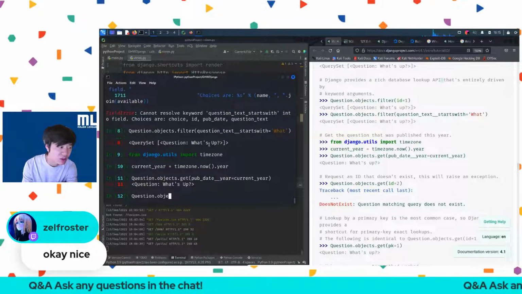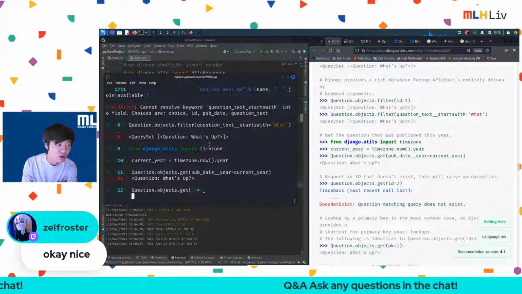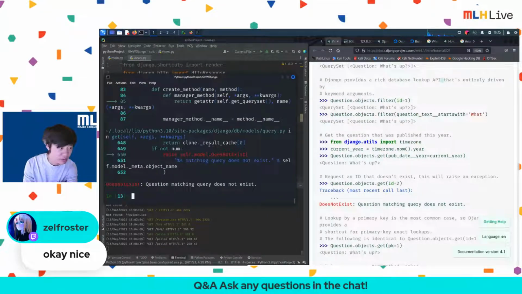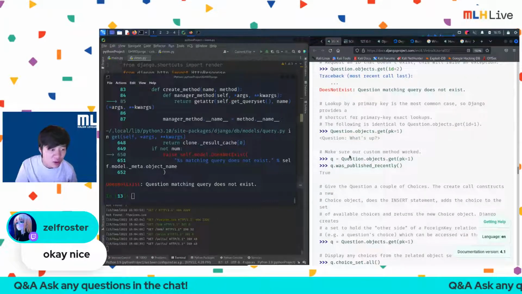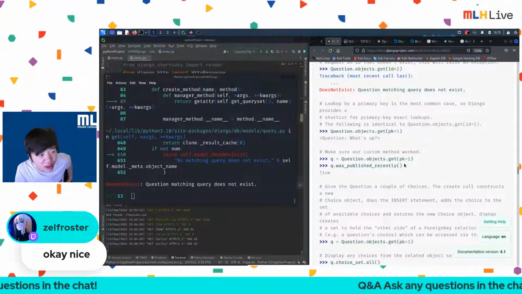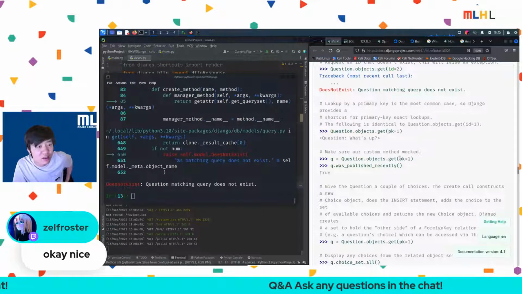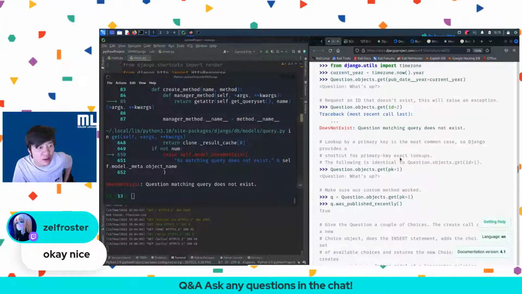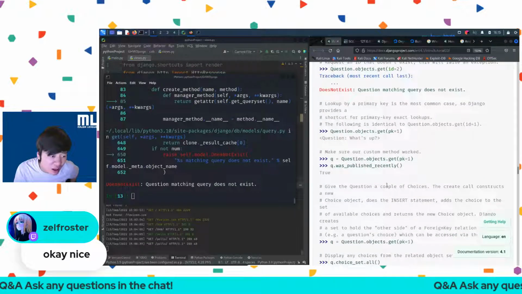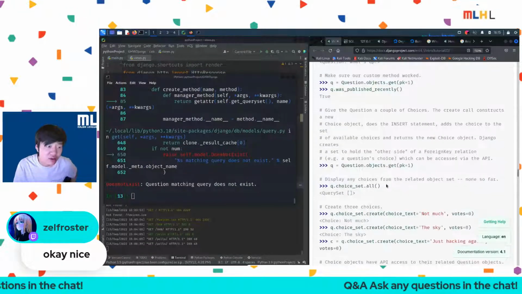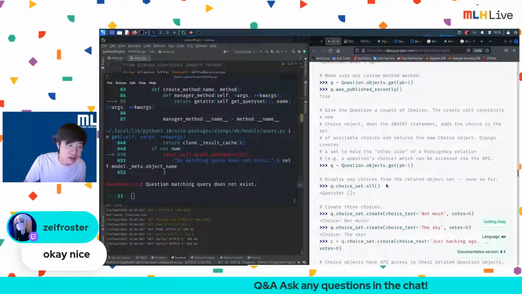Objects.get id equal to 2, it doesn't exist. But we can do Question.objects.get pk equal to 1. What is pk? Let's see, primary key. Okay. It was recently published.